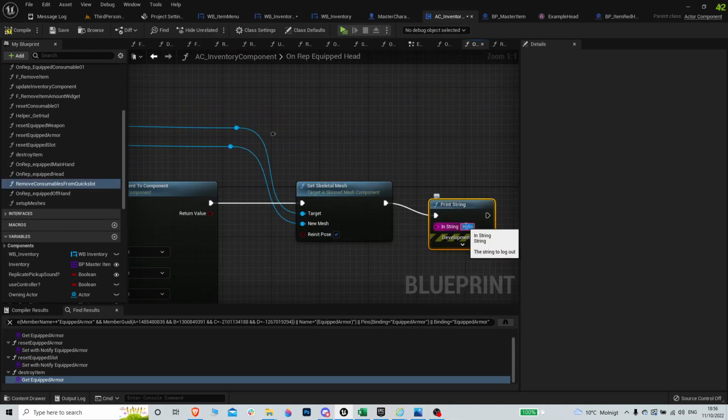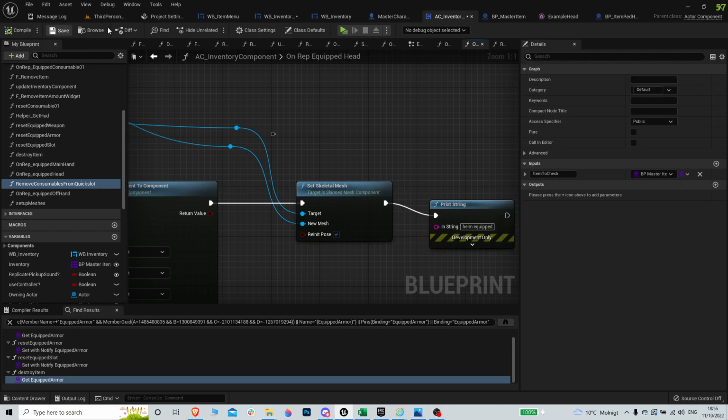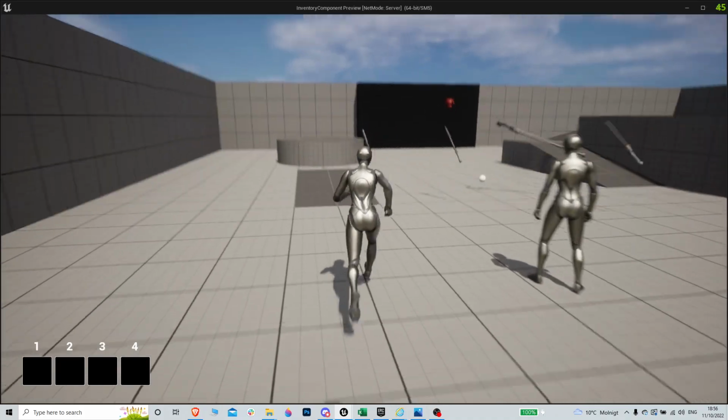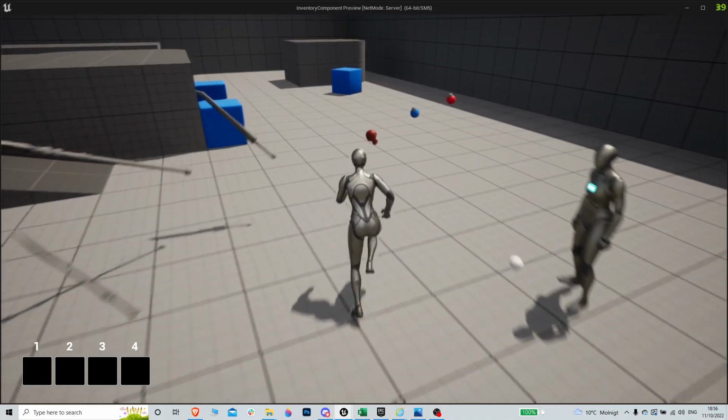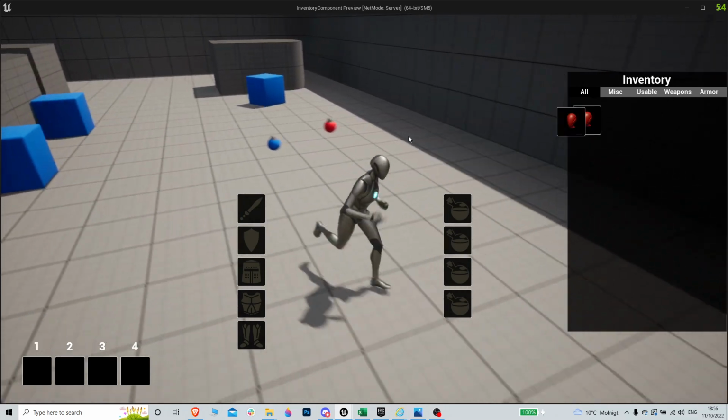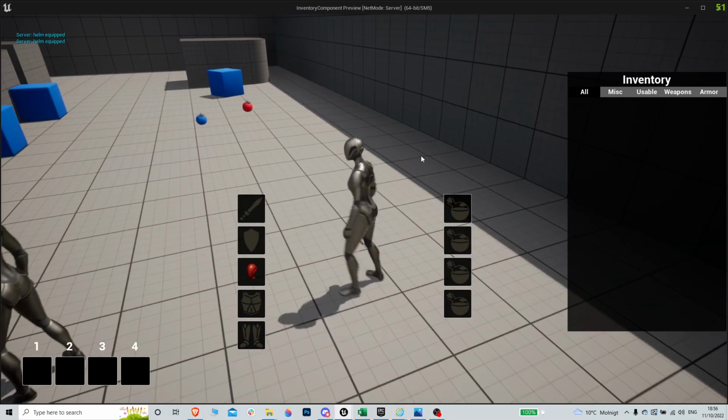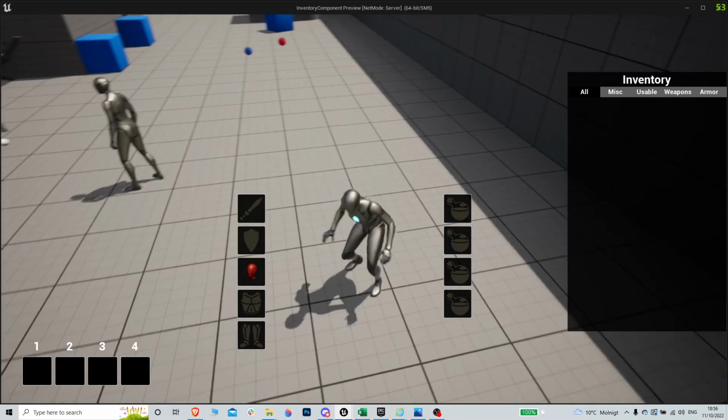I just want to see if we get this far. Helm equipped. Okay, so the helm is equipped.